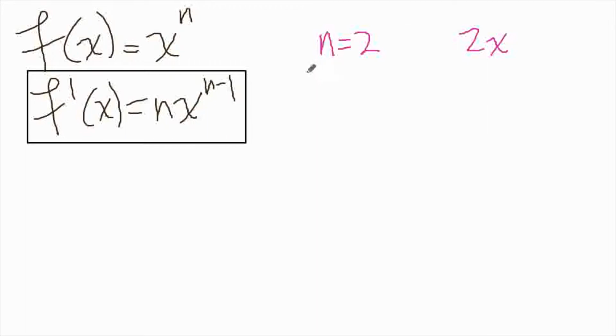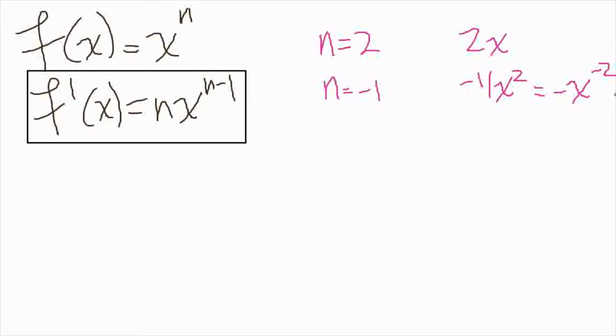Okay, we also know what the derivative of 1 over x is, don't we? 1 over x is the same as n equal to minus 1, isn't it? Okay, so the derivative is minus 1 over x squared. Plug in minus 1 and you will see that indeed the boxed derivative formula for n equals minus 1 gives minus 1 over x squared. Okay, or as the formula likes to put it, minus x to the minus 2, which is the same thing.